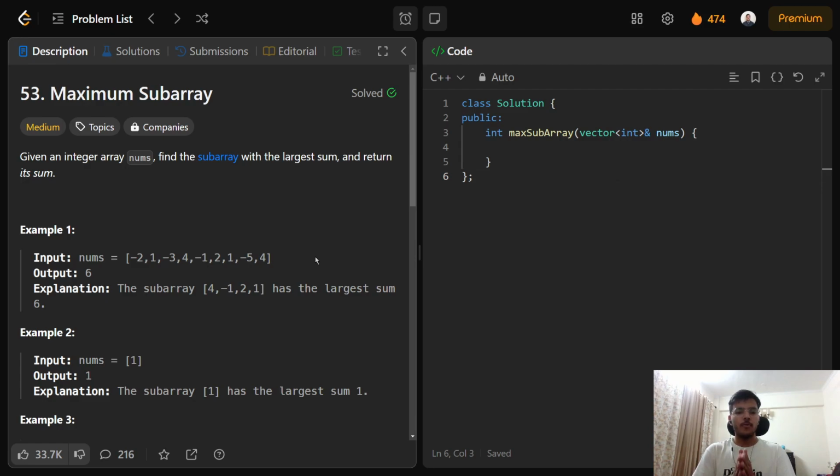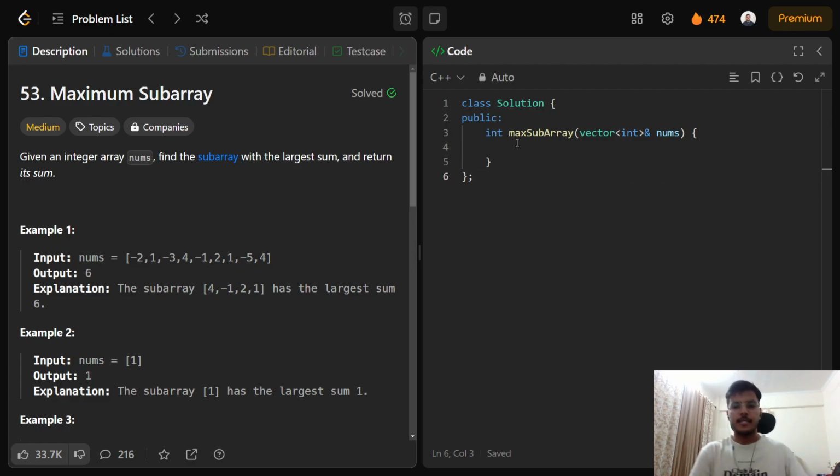Now that would take O of n cube. Another approach is that instead of generating point A and B, we just directly sum up the values in each iteration, and that way we can have a time complexity of O of n square. An even better approach would be to use a sliding window, and that is what we are going to discuss.